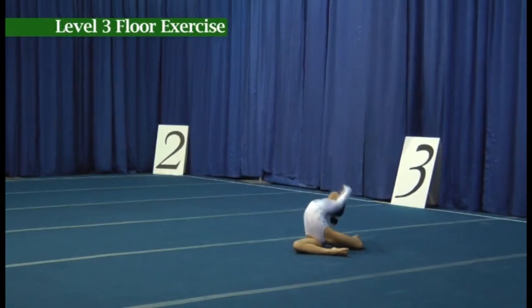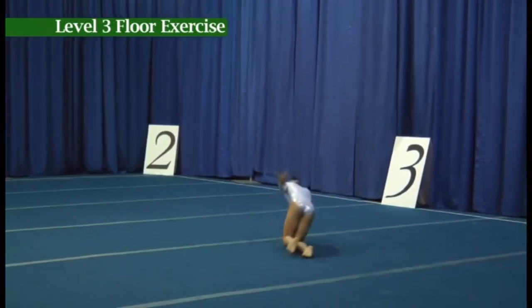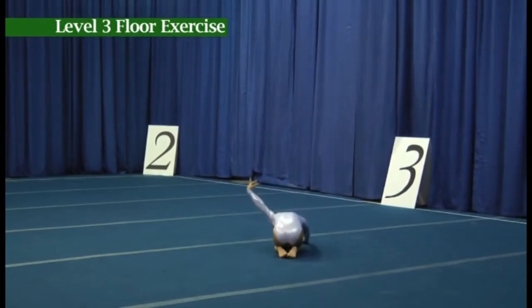Immediately turn approximately 180 degrees to the right, pushing down onto the right knee to transfer the weight. Simultaneously bring the left leg next to the right leg to arrive in a sitting kneeling position with the buttocks resting on the heels and the torso contracted forward over the knees. The body should be facing side 3.